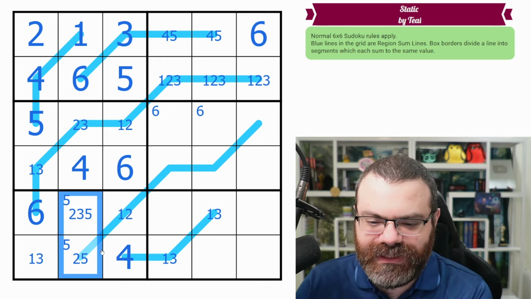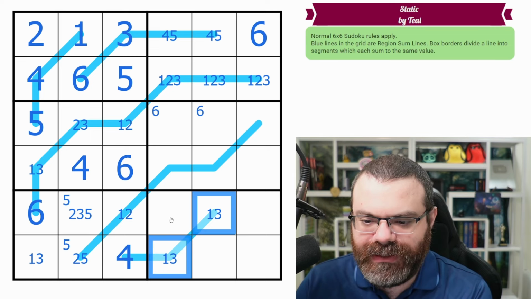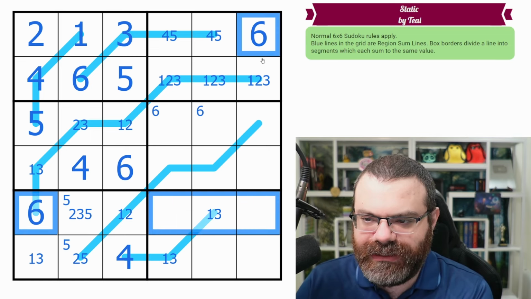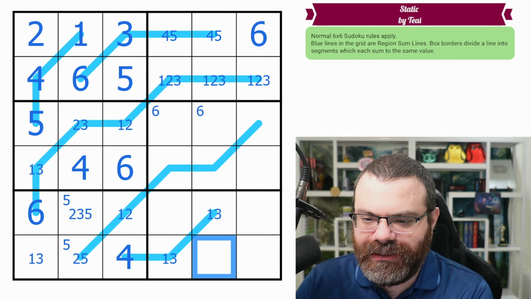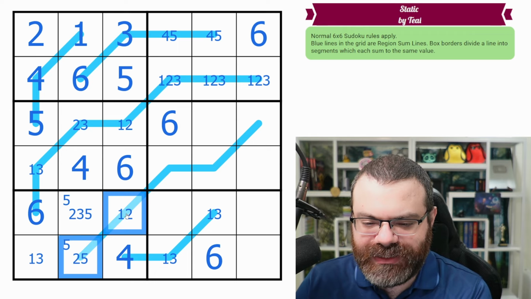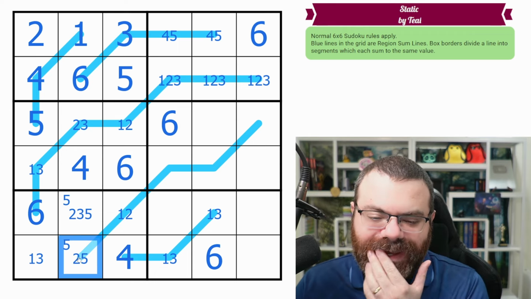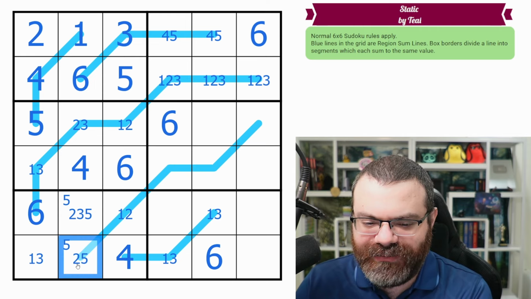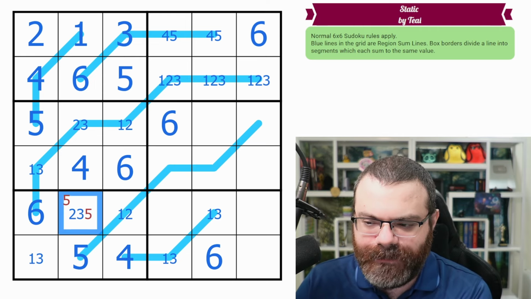Does put a 5 in one of these two. Okay, so 6 looking down, the 6s look in to place 6 here, which places 6 there. 6s are done. We still can't rule out 6 here. Oh, what about 2 here? Yeah, okay, so this can't be 2, because it would have to be 2 plus 1 is 3, and there's no way these add to 3. So this is a 5, so that can't be 5.